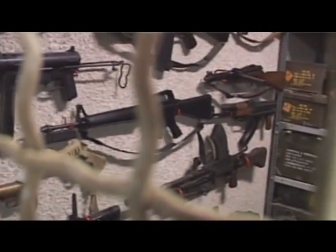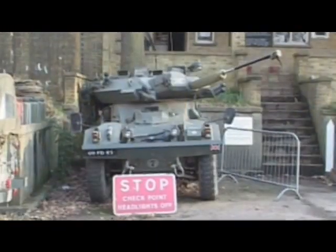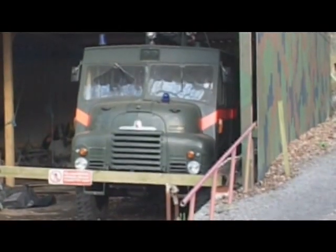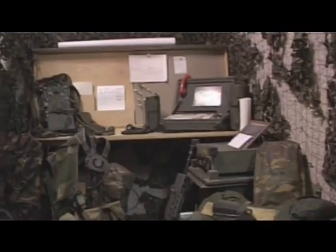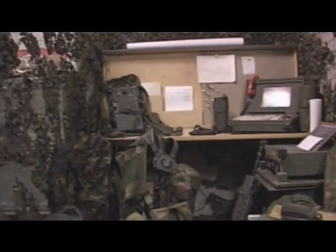Right, tell us about these weapons. Awesome, and still live? No, obviously they're all deactivated. Good. We have a military vehicle show the 3rd weekend in May, and this is part of that display. So it's also like a reenactment? It's a reenactment. Excellent. So it's also quite useful, I suppose, because people coming down here expect to see machine guns and the like. There would have been some down here that have been locked away in the safe, just in case they had to defend the place.